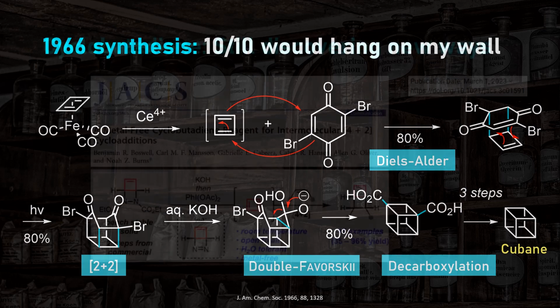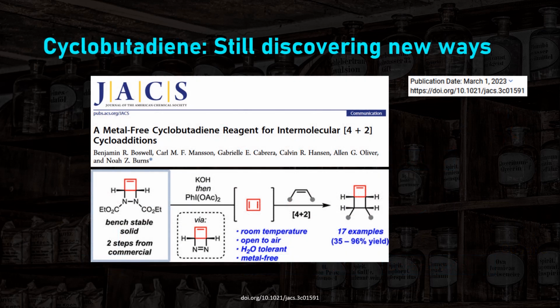Very timely, there was a super recent publication on another metal-free way to liberate cyclobutadiene. Quite nice work and much better than creating some toxic iron compounds. As kind of a common theme in this video, this works via a retro 2+2 addition to release nitrogen and create reactive cyclobutadiene in the process.